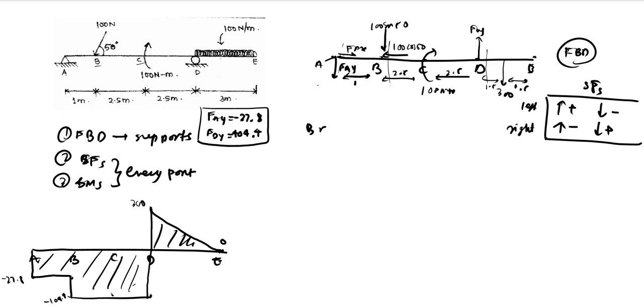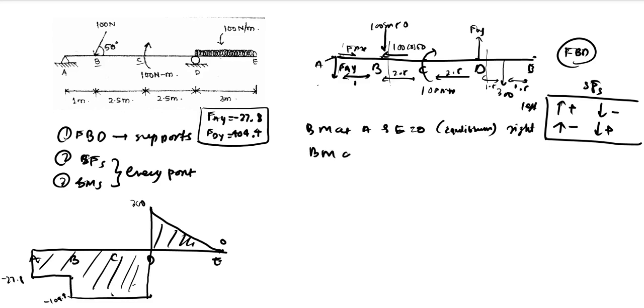Yeah, we have bending moment at A and E to be 0, because the extreme points' bending moment will always go to 0 because of the equilibrium condition, unless there is a fixed support. If there is not a fixed support at E, then you can say that the bending moment at that point will go to 0. Or you can calculate it also to cross-check this, or you can just say that it is 0.